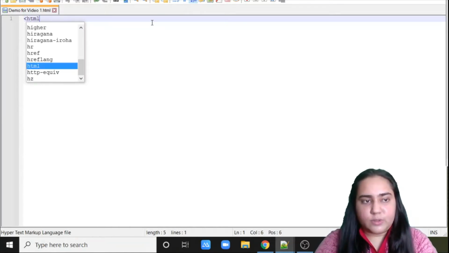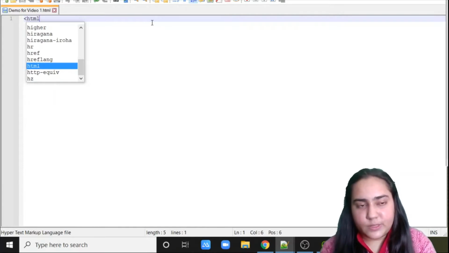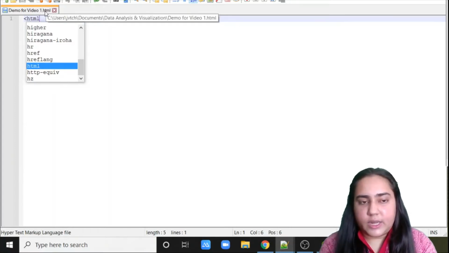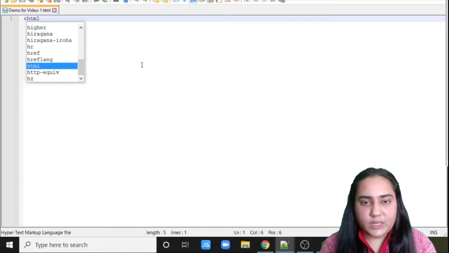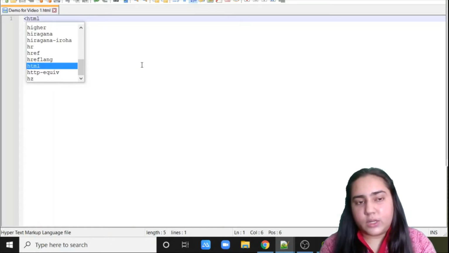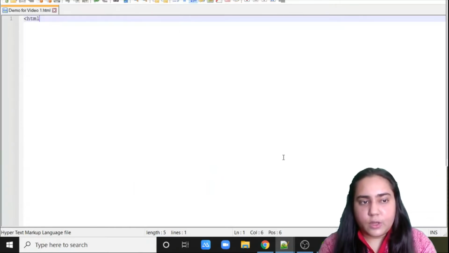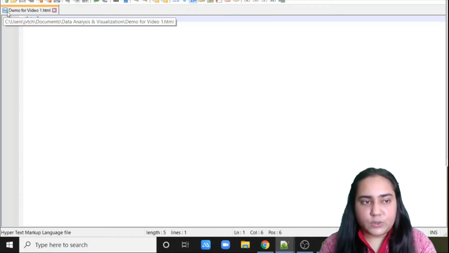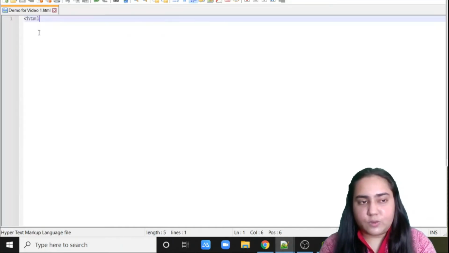So this is my HTML file and I'm using Notepad++ as usual, as I've done in the previous videos. And remember to save your file as a .html file, and every time you make any changes to the file, please press Control S or just do it from here, File and Save. So make sure your file is always saved. And one way to check is to see if this is red. If it's red, that means there are some changes not saved yet.